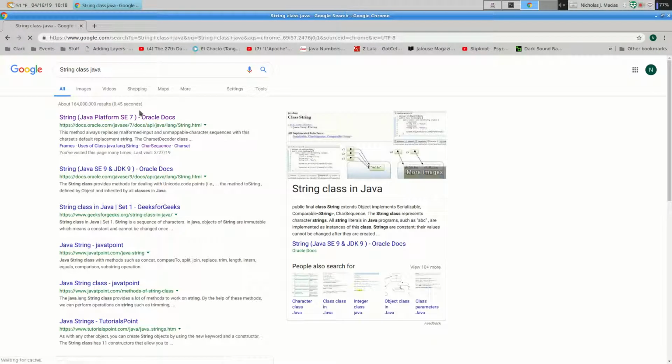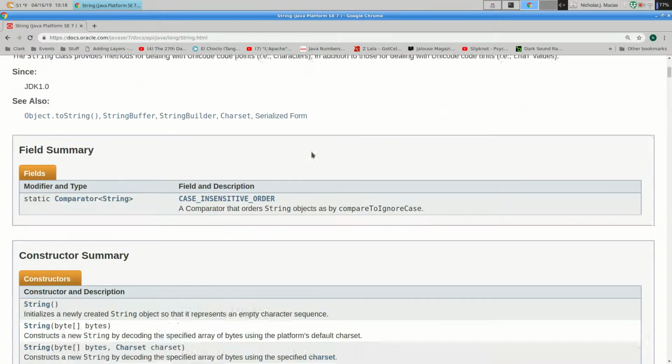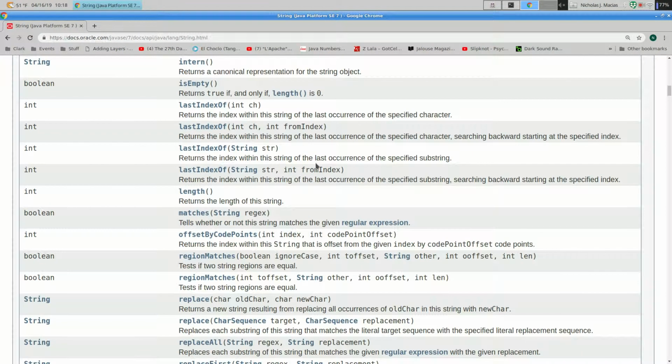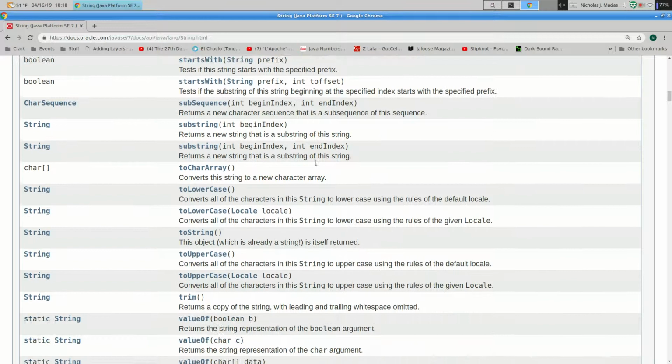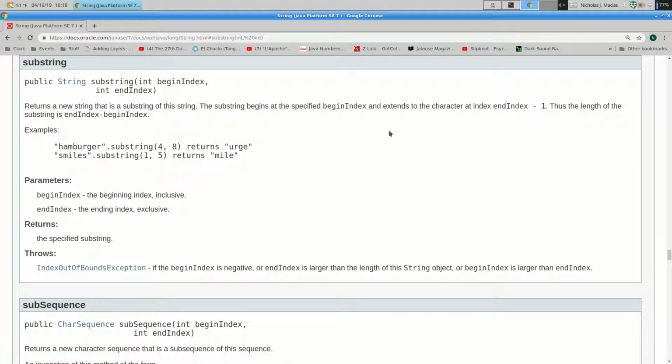Let's just say string class Java. We looked at this last week, but it's worth a relook. Strings will let us do things such as substrings. So we can say give us a substring beginning at a certain point, or from some initial index up to some final index minus 1. If we found the index of the last character, which is just the length minus 1, we could take a substring from 0 up to string.length() minus 1, and that would trim off the last comma.